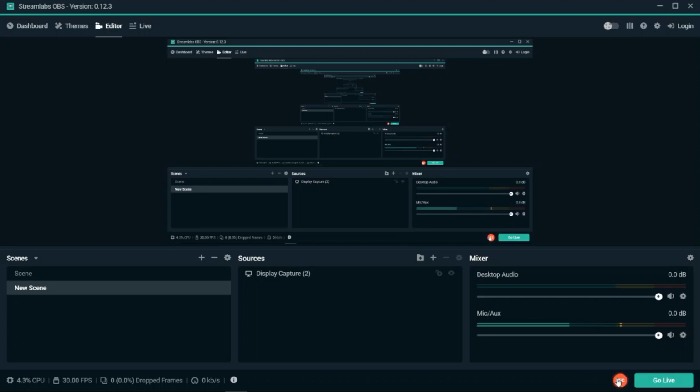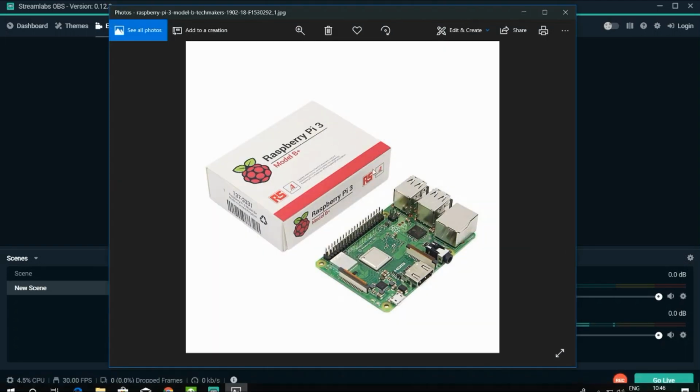So let's get started. The very first thing you require is a Raspberry Pi. You can see this is an image of a Raspberry Pi. Along with it, you will require one SD card, which should be 8 GB or more. One SD card adapter, one data cable, or we can say a 5-volt supply, and you will need an Ethernet cable.